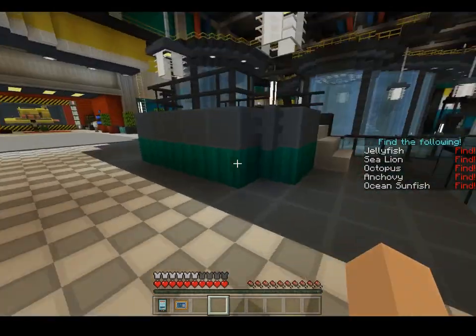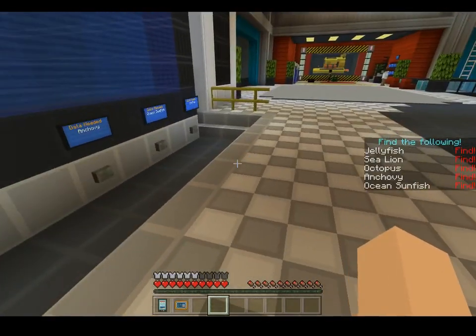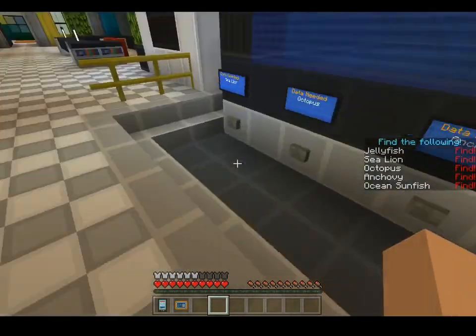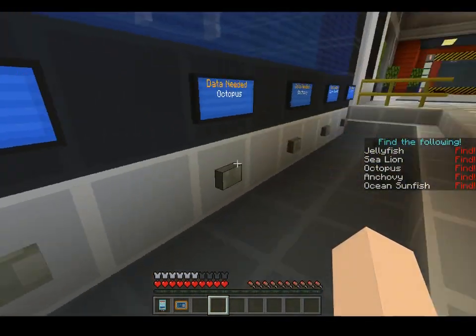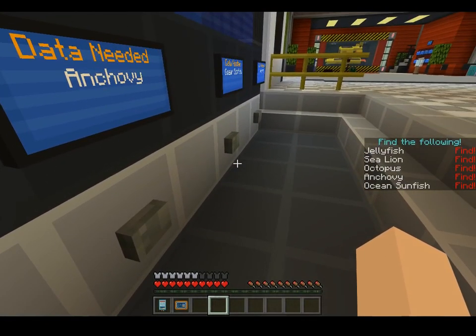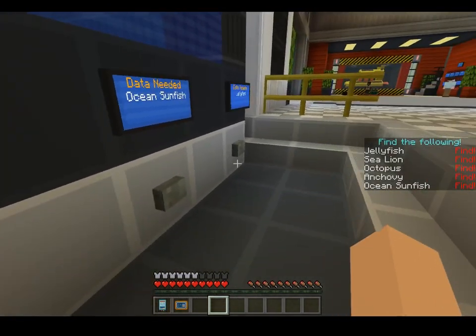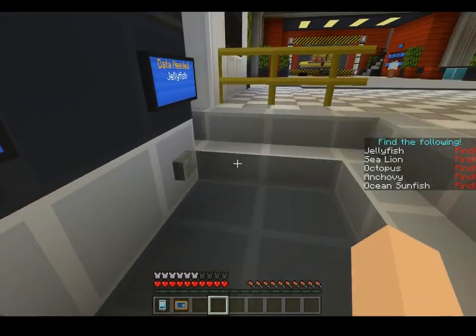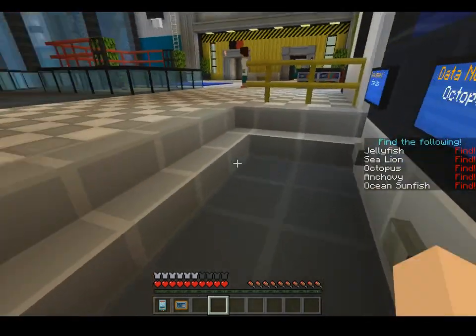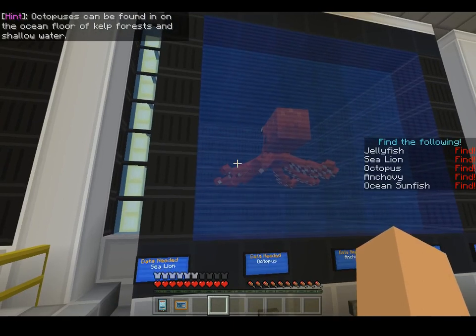Okay. But the computer in front. Oh, look at that. Yeah. It's got some new fish. What is this? Okay, sea lion, octopus, anchovy. I don't know that. I don't think I know that. Ocean sunfish. Yeah, we saw plenty of those. And jellyfish. Any information about the octopus? Because I don't think I saw any.